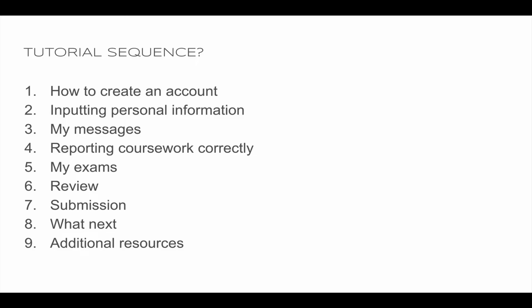This tutorial is sequential. There's multiple videos that will help you finish your tag application. You can skip around to the section you really need help with, or you can watch it in a sequence. This is the sequence it follows: how to create your account, inputting your personal information, your messages, reporting coursework correctly, that's very important, your exams, reviewing the application, submission, and what happens next.